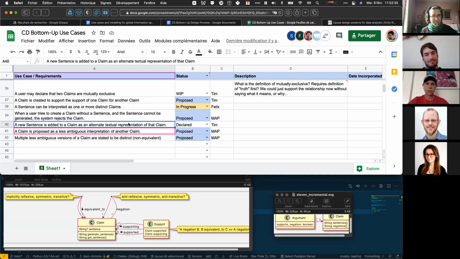So I would want to move it back to declared and choose a different proposed use case. Yeah, that's fine for me. And I propose 41 and 42 as a rewriting of part of 38. And Tim proposed 40, and I said one way forward is to handle 40 first. I have no problem with that. So declare it proposed and progress.